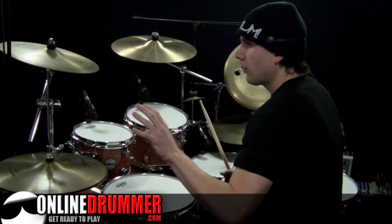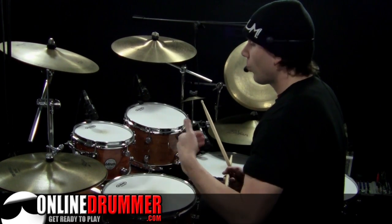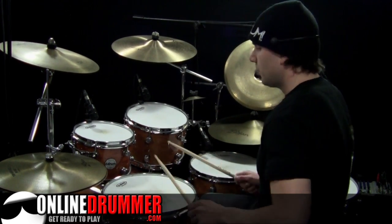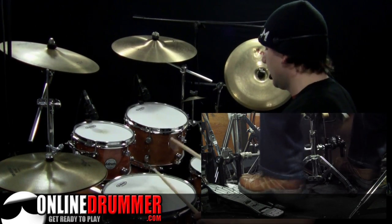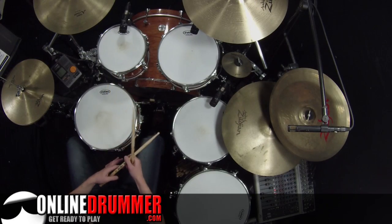I wrote it in two ways. Number one and number two are the same pattern, except number one is written as eighth note triplets. So this pattern is just snare, kick, kick, snare, kick, kick, snare, kick, kick, snare, kick, kick. Now you can move that around to any drum.